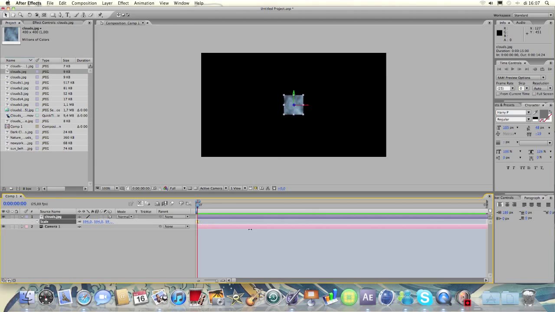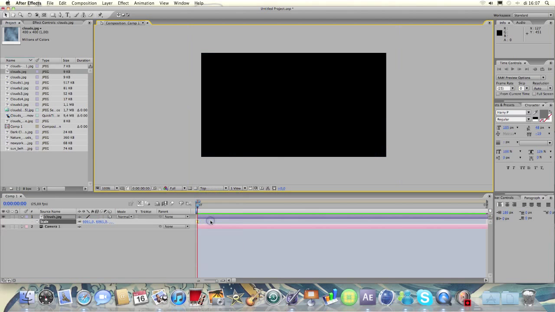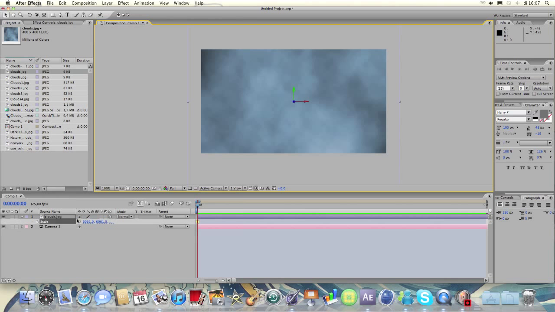Now you have to scale it up a lot so it fits the entire composition. If you look in the top view, you will see that it's very far away from the place where you're working.